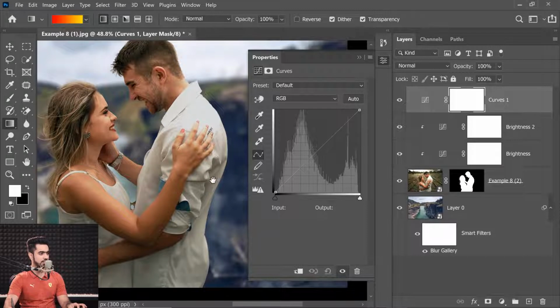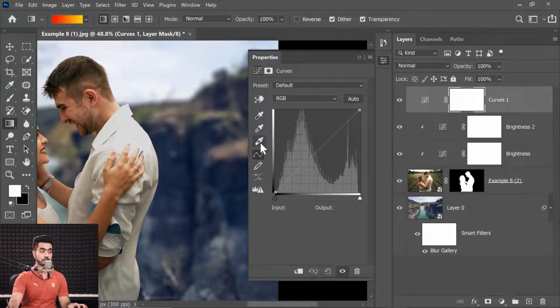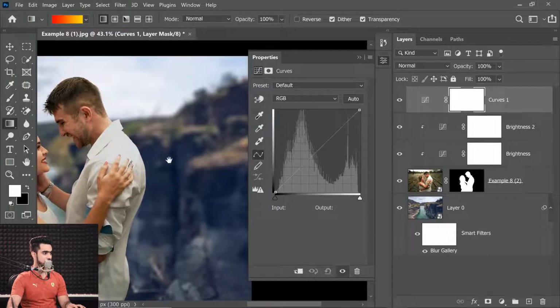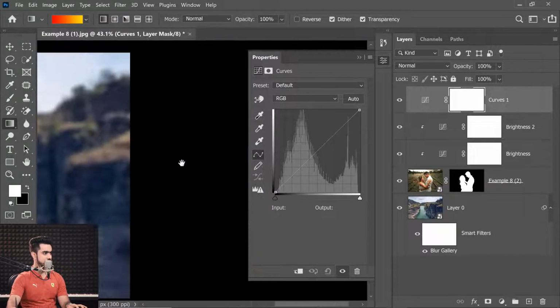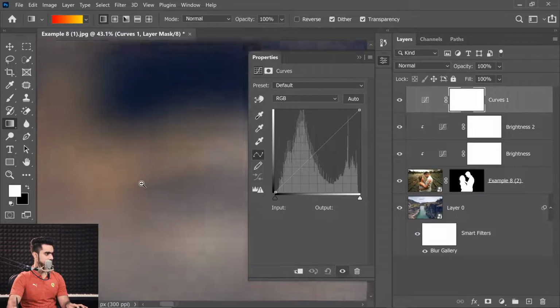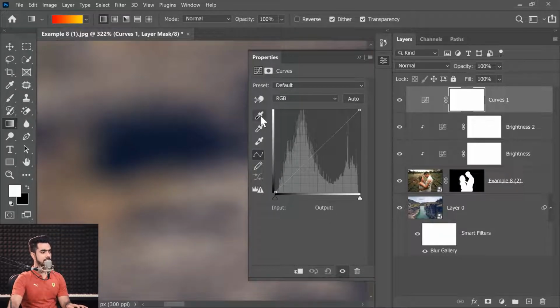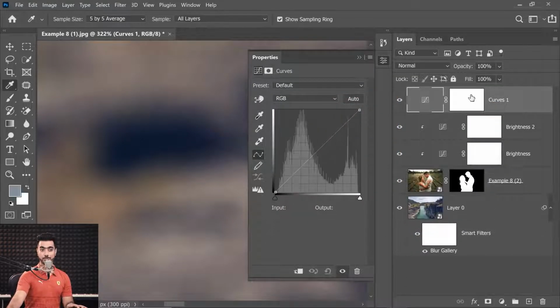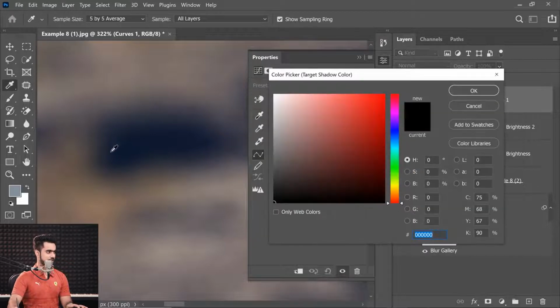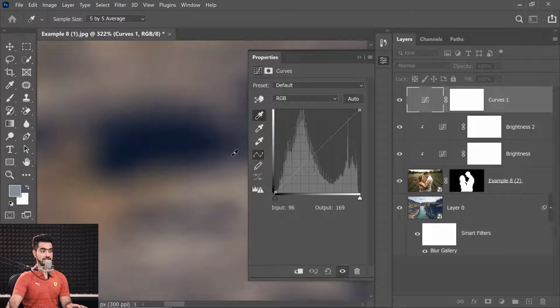So find out a dark area, and this is where you can use the eyedropper. One of the things that you can do here is find out the darkest area of the background. So in this case, I think the darkest area of the background can be this area. You're gonna pick that area. So double click on this, just sample the darkest area of the background. It's not sampling, it's white. So make sure that the symbol is selected, not the mask. Double click on it. Let's set it to this dark blue. Hit OK. We don't want to save it as defaults.